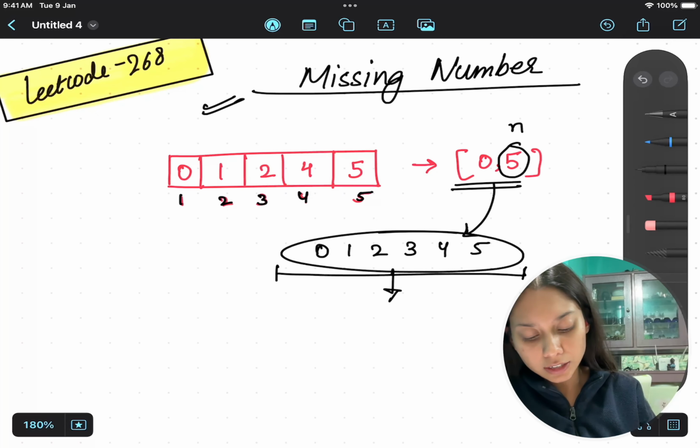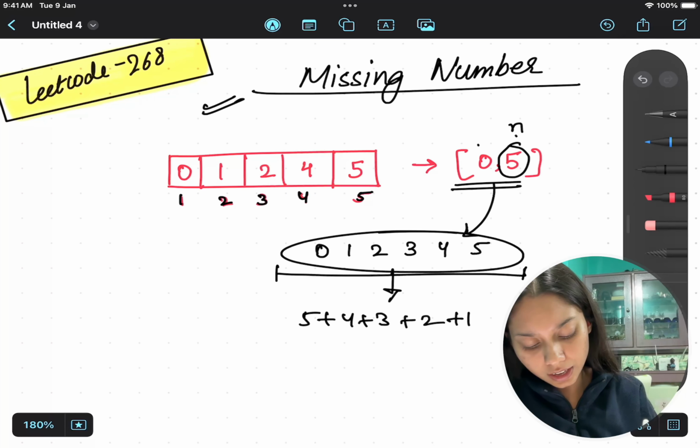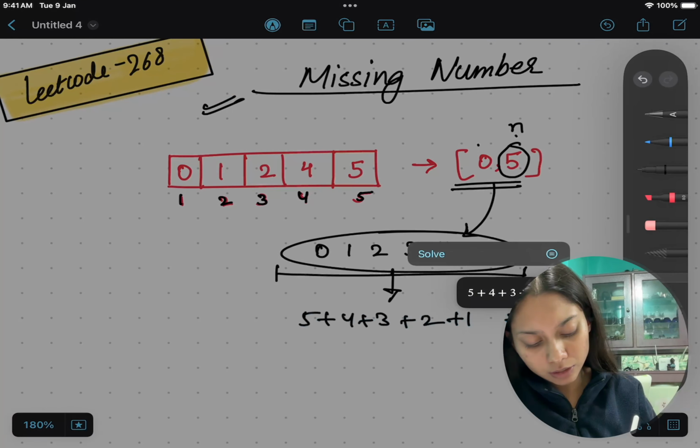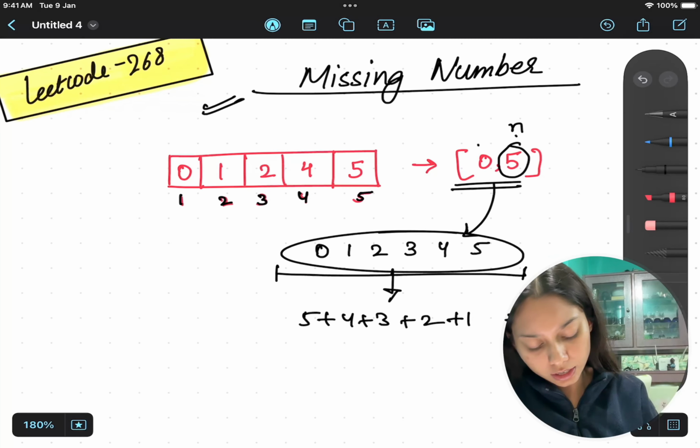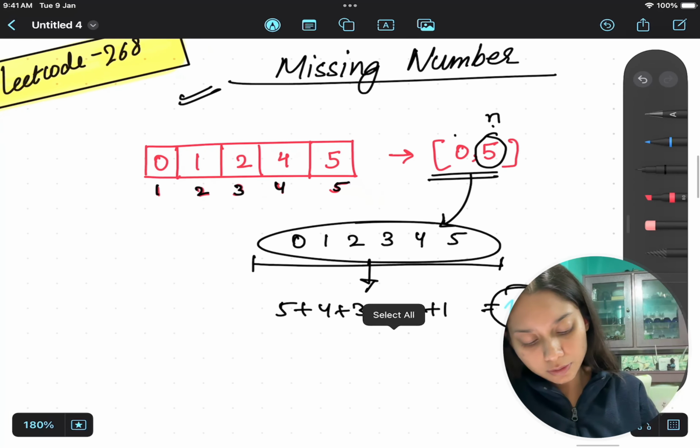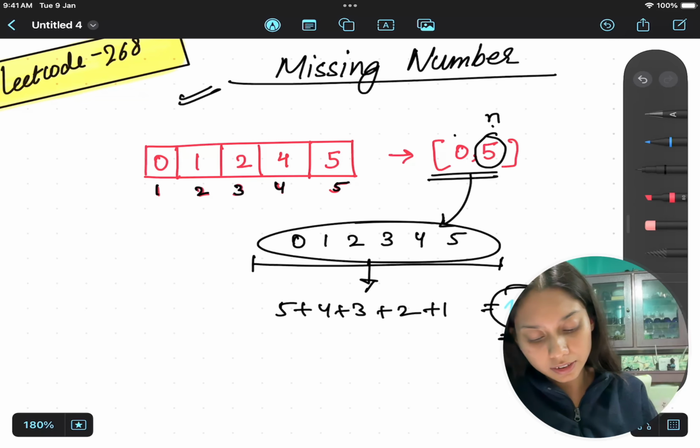Then we'll calculate the sum of all the elements that exist from 0 to n. In this case, it's going to be 5 plus 4 plus 3 plus 2 plus 1, and that is going to be 9, 10, 11, 12, and it's going to be 15. So over here, we have the total sum as 15.